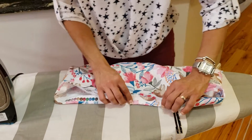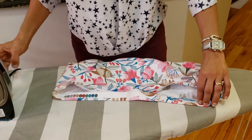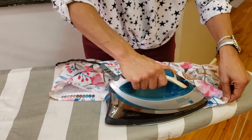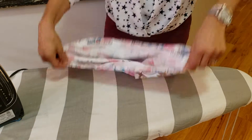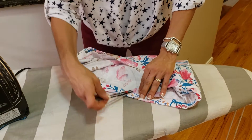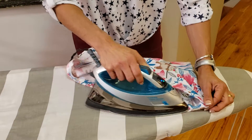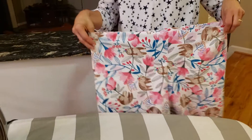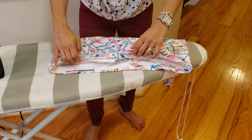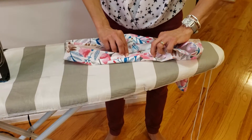A quarter inch is hard. So we're just folding — it's about an inch. Now that I did it, it kind of naturally falls. But every so often, go ahead and just measure to make sure it's still an inch. So I just pressed it all the way around. Now I'm still going to do it again, but I'm going to fold it now an inch and a half.